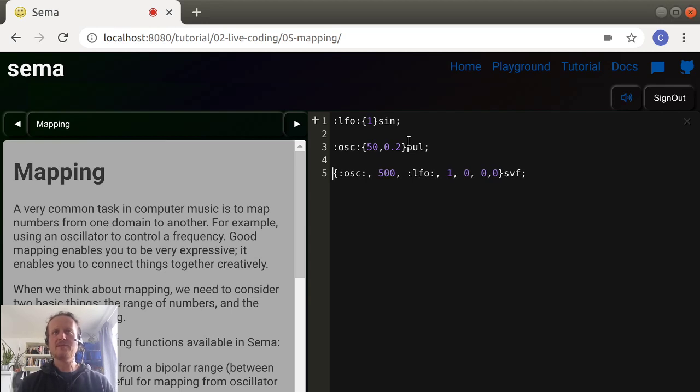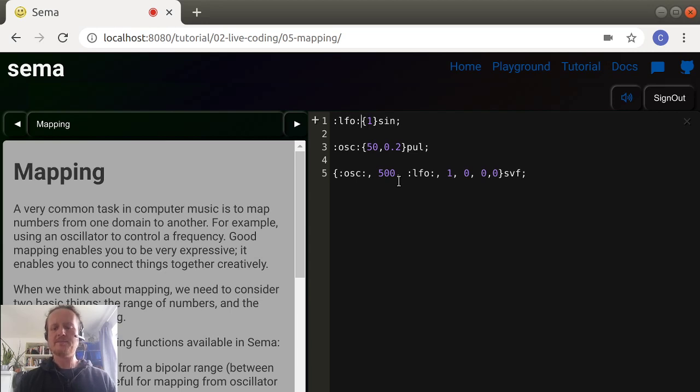So something pretty much went wrong there. And the reason is because the output of a sine wave is in the wrong range to control the resonance here. The output of all oscillators in the Sema system goes between -1 and 1. But the resonance here probably sounds good in the range maybe 1 to 50, 1 to 100. So we need to convert this sine wave into that range.